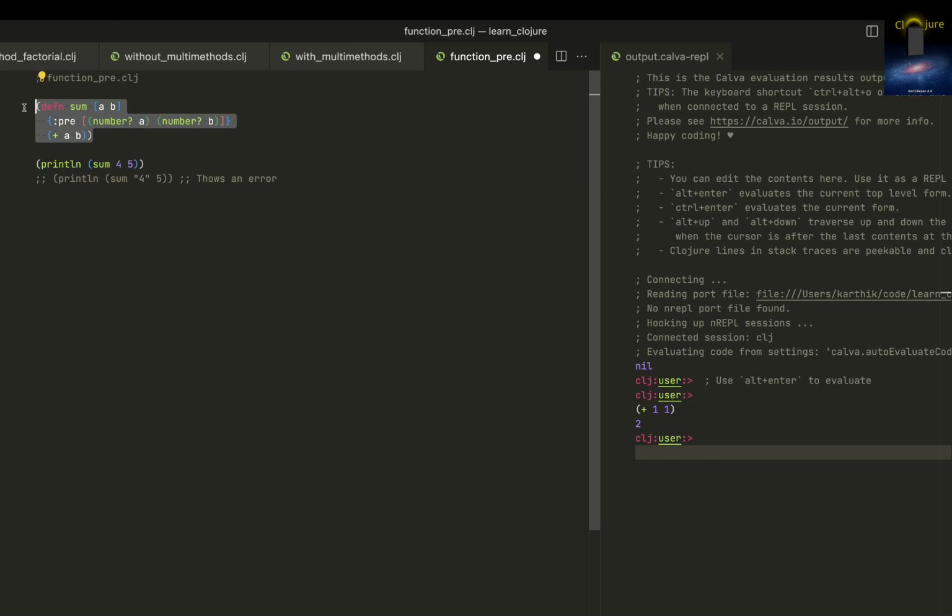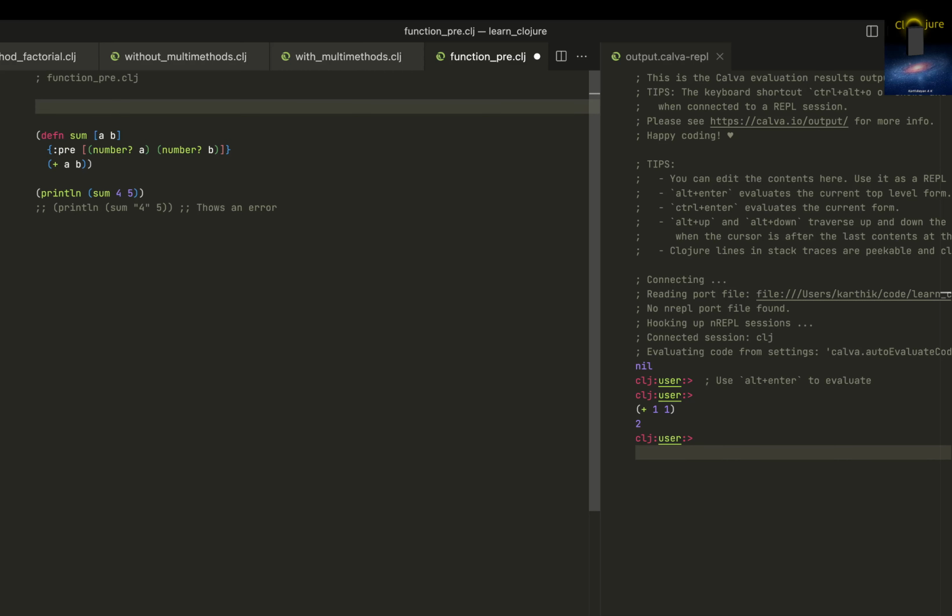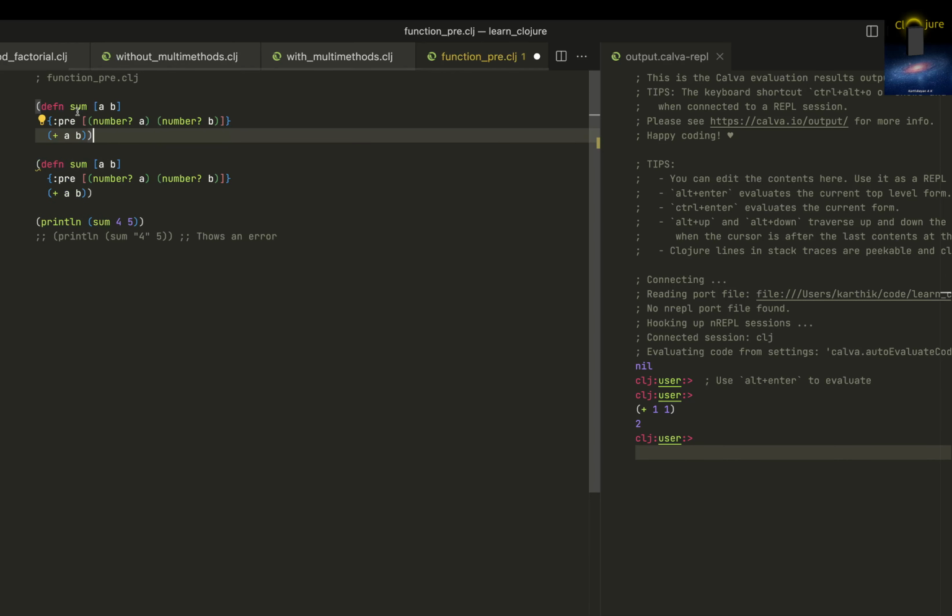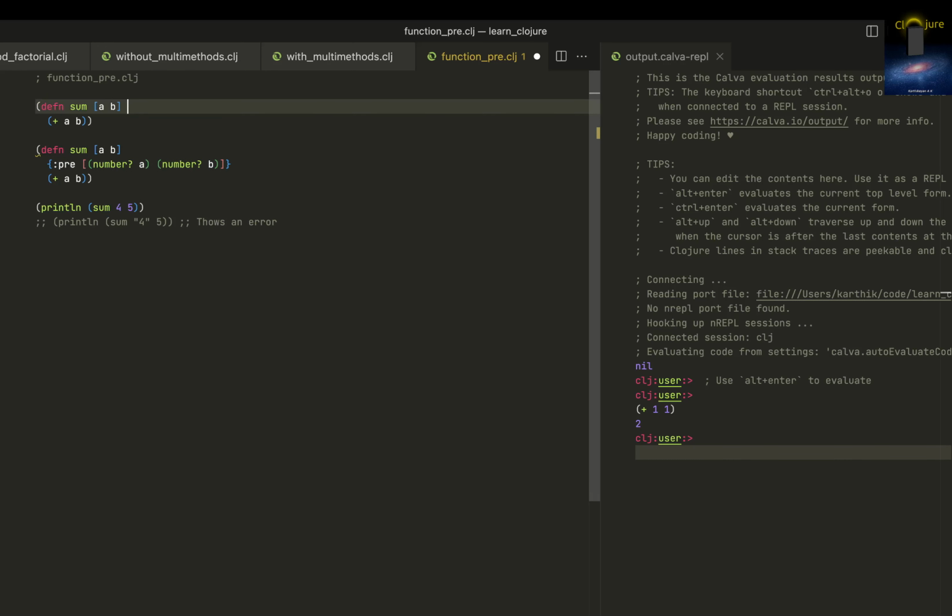Before this, let me put in a sum function, and over here I'll take this out. Let me name it sum-without-pre, and I'll explain what pre and all that stuff is.